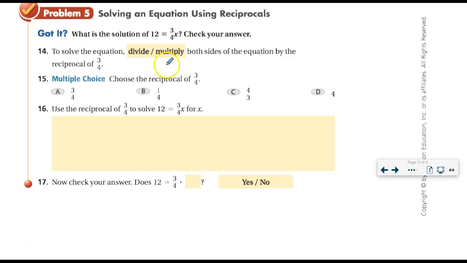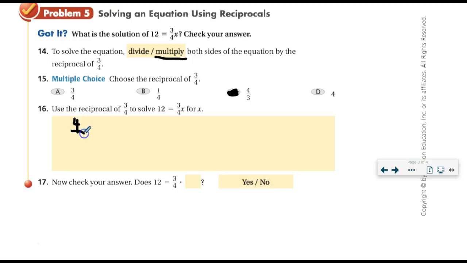So to solve the equation, I'm going to multiply. All right, so 3/4 technically is division, even though it's 3/4 times x, it's still division. I'm going to multiply both sides by the reciprocal of 3/4. The reciprocal is a fancy way of saying multiplicative inverse, and that means flip them over. So I'm going to be using 4 over 3. Use the reciprocal to solve. Okay, so here's what it looks like. I'm going to purposely not flip these around and leave the 3/4 x on the right side for this particular problem. So here's what I got.